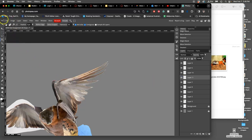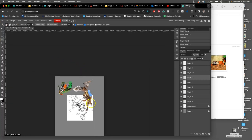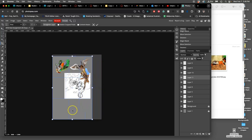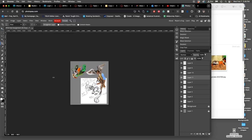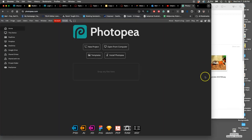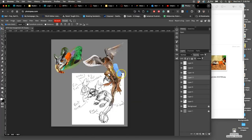So I'm going to deselect, and I'm going to crop down, because I know I don't need all of this empty space anymore. I want to keep my sketch in there. But now I have the bulk of my references in. So I'm going to save some memory by cropping and then saving. And then if I want to clear the cache of memory, like all the history states that it's remembering, I can always just close Photo P, because I've saved it, reopen Photo P. I can even restart my browser and close all these windows I don't need open, and then just drag my file in, and that will help it to run a little bit more efficiently.